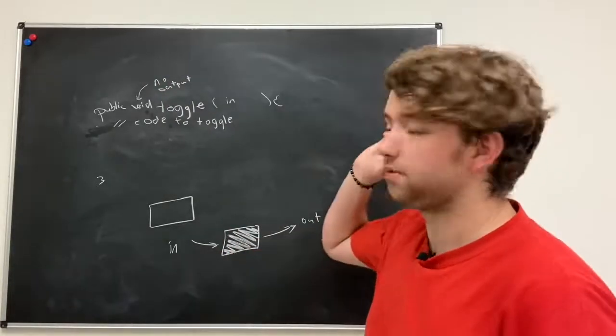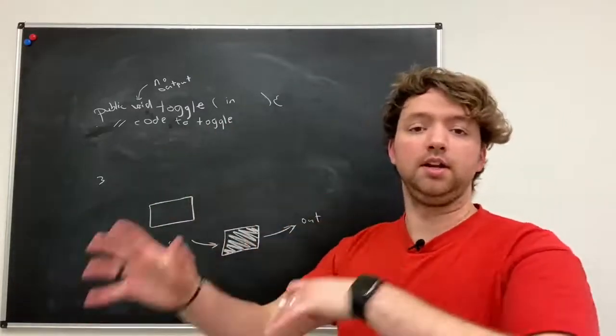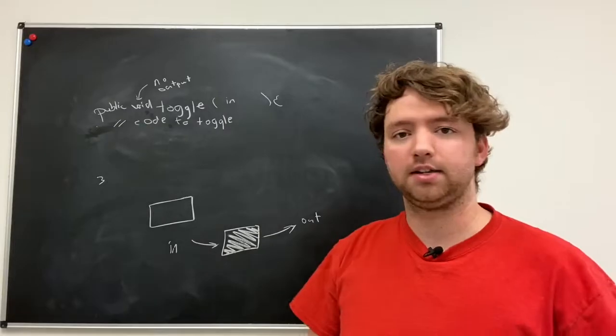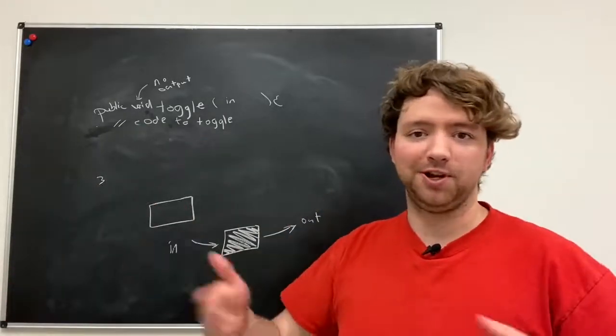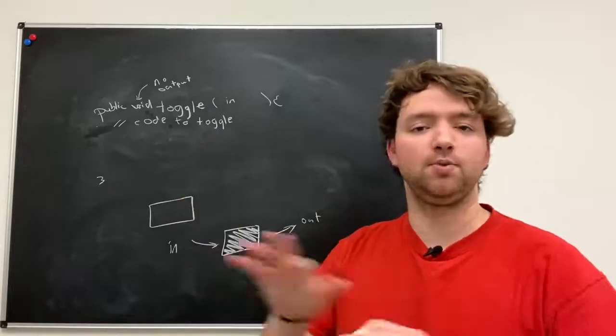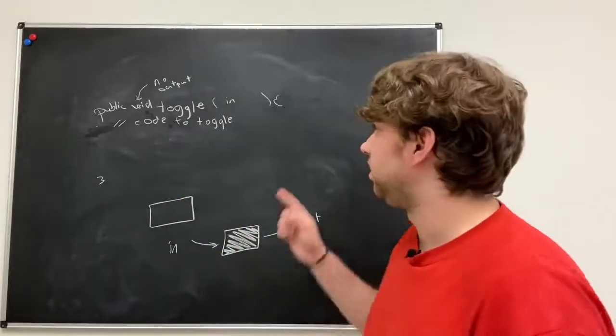So when you say, hey, toggle, it's going to change it from green to red, and then it's done. It doesn't give you back a message saying, hey, the toggling was a success, it changed to green or it changed to red. It doesn't do anything like that. It just does its task and it's done. So that's what the void means.